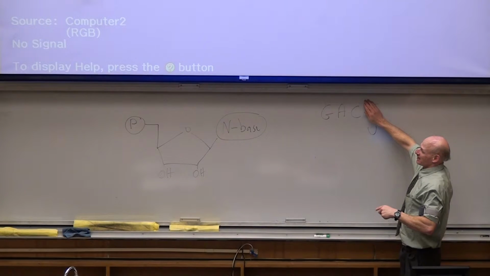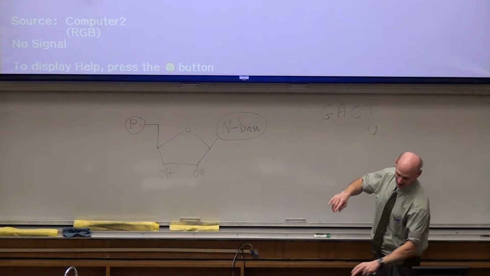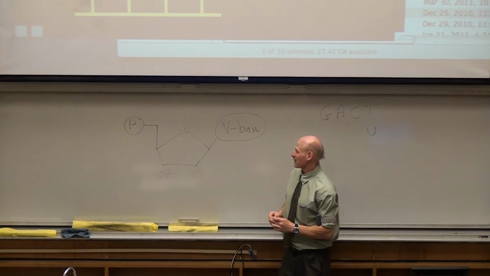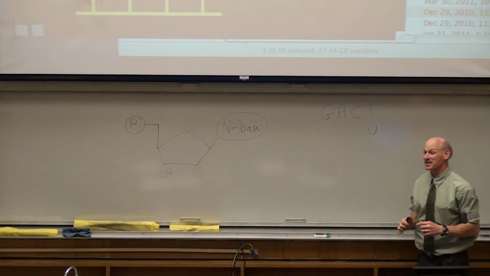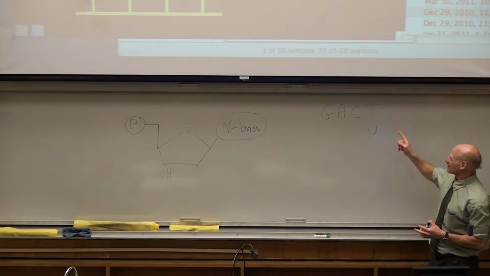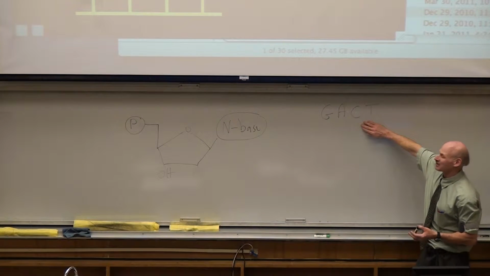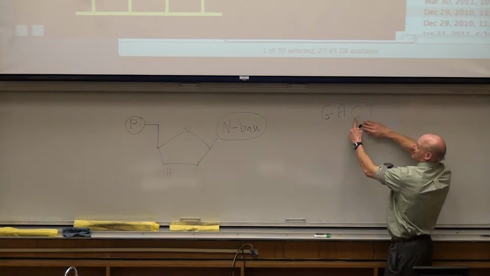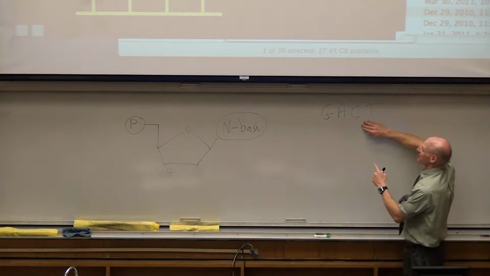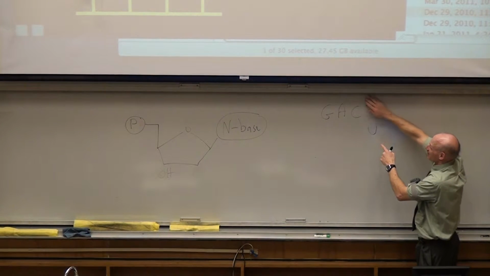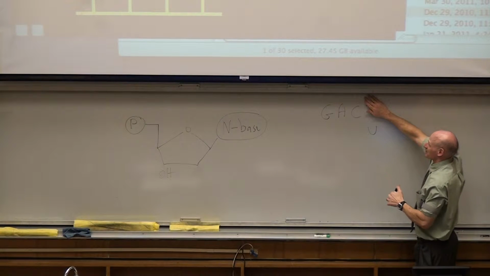For DNA nucleotides, they are missing that oxygen right there, so that's where they get their name. They are deoxyribose nucleic acids, DNA. And what one can DNA nucleotides not have? U, right. So it doesn't matter if you're DNA or RNA, you can have G, A, and C as your nitrogenous base. But if you're DNA, you can have a T there, but not a U. And if you're RNA, you can have a U as your nitrogenous base, but not a T.